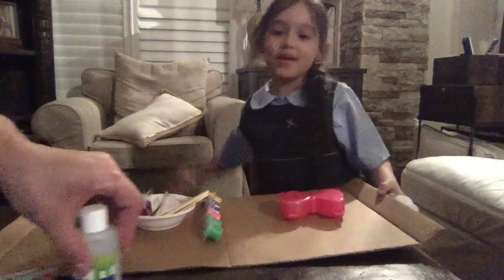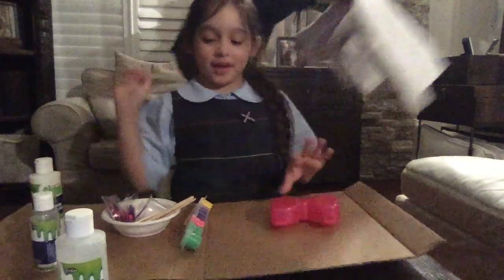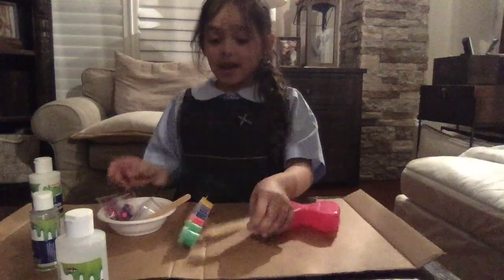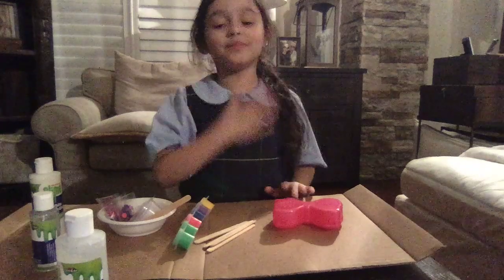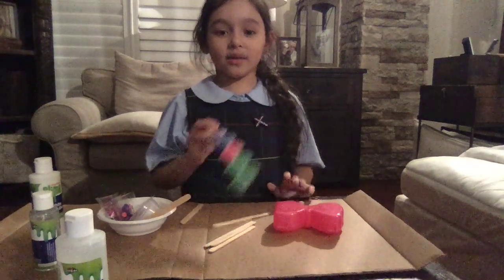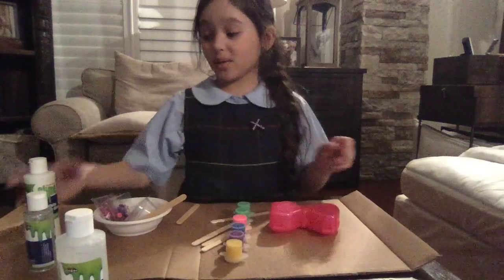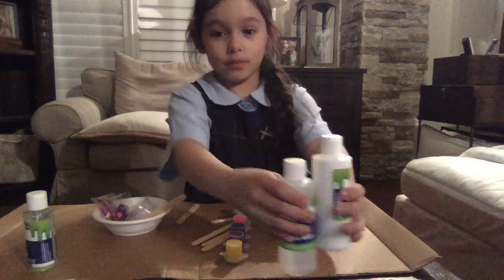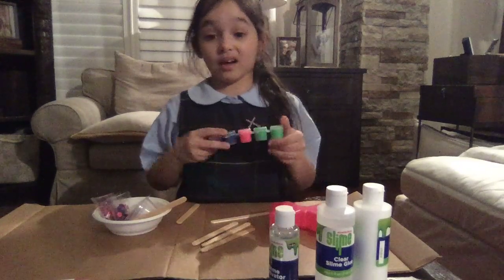So now let's show them my setup. Let's put Lola. So now we have a great setup. And we are going to be making slime. And the very surprising thing is that I had two Nickelodeon kits, and they only came with a little bit. One with neon and with another one. And they did not come with these two. They came with all three of them. They did not come with all these.